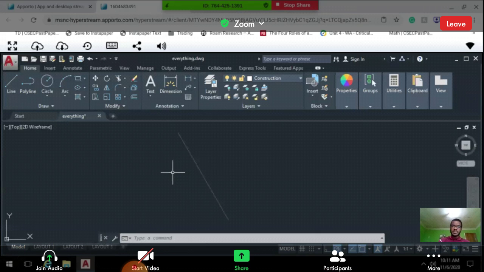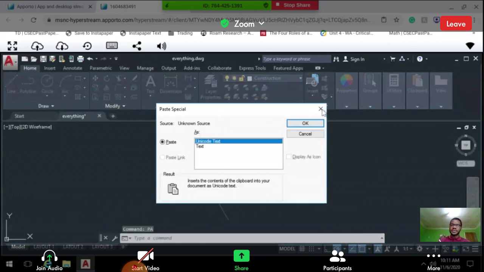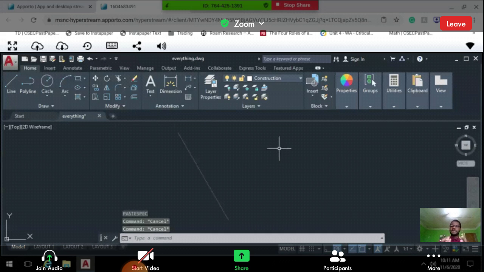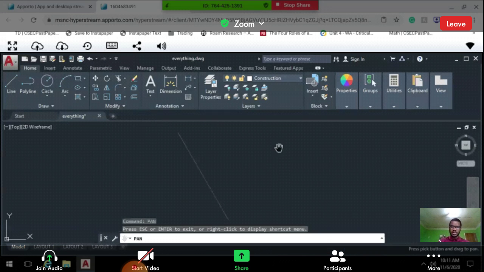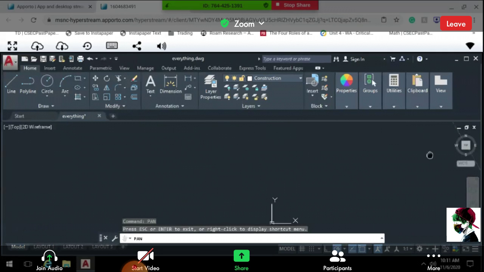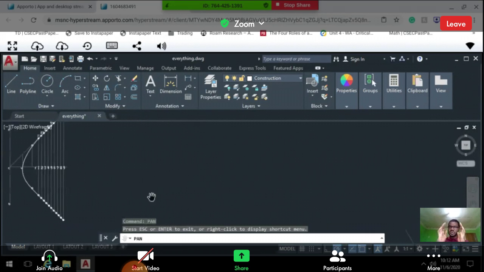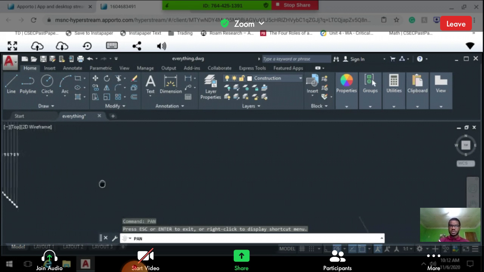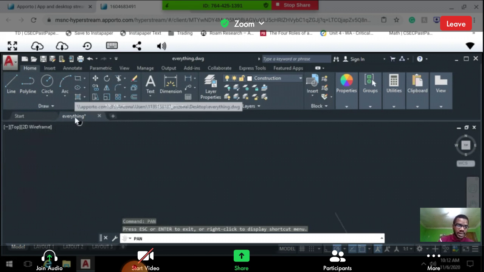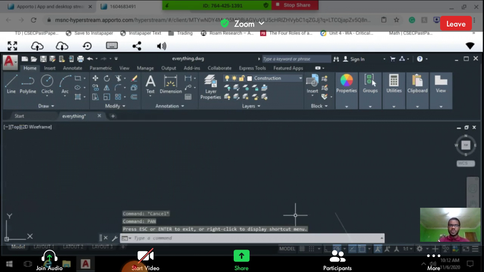I was explaining to Patrick when he joined that you don't have to have different files for every drawing. You can have one file for everything. Look at this: my parabola that I did yesterday, last class, is literally just right beside this. So I always have all my files together. Then when I want to export one, I just zoom into it. So you should try to use one file. Because look at my title, everything. I never have to worry about where everything is.